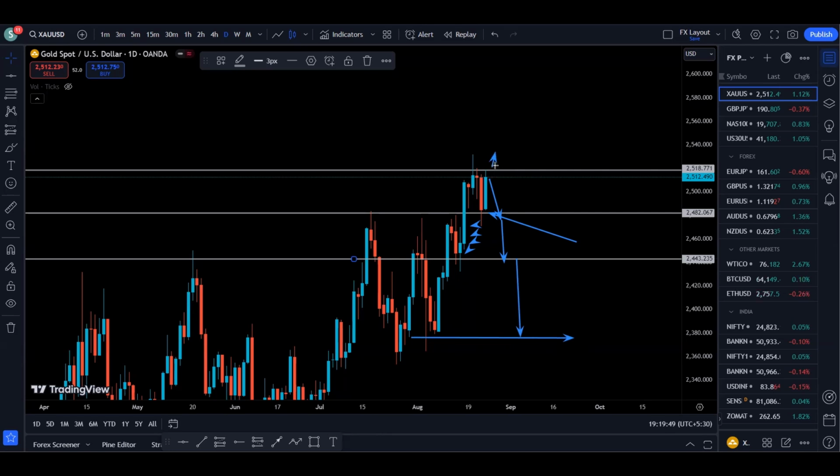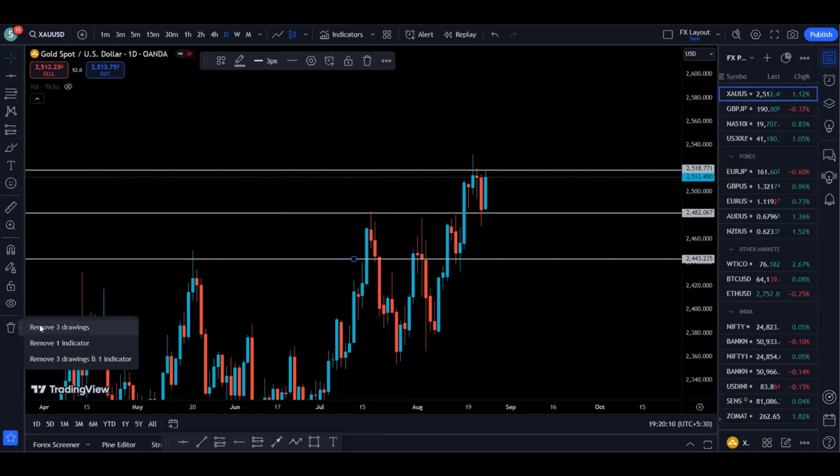To the upside, because we are at all-time high, if we get a daily candle close above this resistance, there is a higher probability price is going to continue going up. But we do not have any market structure on the left hand side because we are at an all-time high. So we can create a high, and then we can anticipate the price to come down and create a higher low. So that is something on the daily time frame.